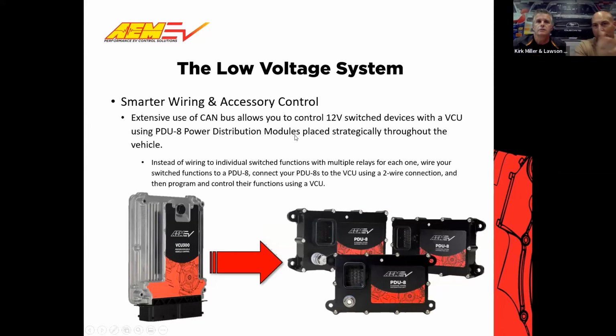So back to Kirk's point, we made these small with 8 channels each, but you're able to daisy chain multiples together. They're about the size of a cell phone, a little bit thicker, roughly. And I don't want to turn the overview into an AEM commercial, but historically AEM's done a good job of listening to their customers and meeting their challenges, and that plays into a big part of our success. So when you're standing in a facility and you're listening to someone complain about wiring the whole car and these massive expensive harnesses, you look at it and say, there's got to be a better way. And you talk to the engineers here, we talk amongst ourselves, and we come up with these solutions.